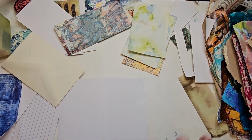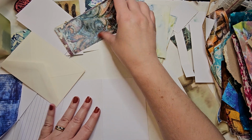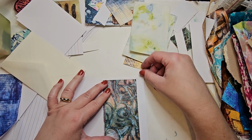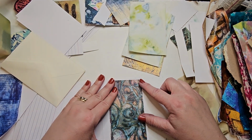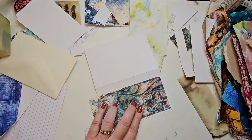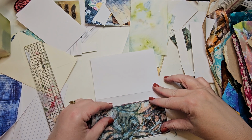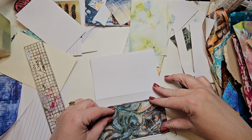Fine, I'll collage onto the piece. I was trying to keep them neat and pristine until I'm ready to do something with them. And also I like a little bit of a border. So there's that struggle. The struggle is real, people. Alright, I have my ruler. Here it is. So if I want to leave a border, also it makes them a little bit thinner if I do it this way, probably.